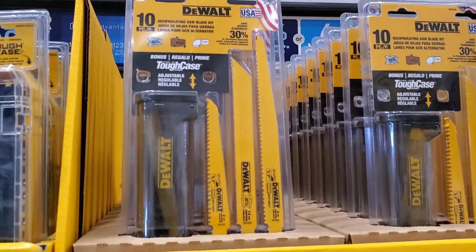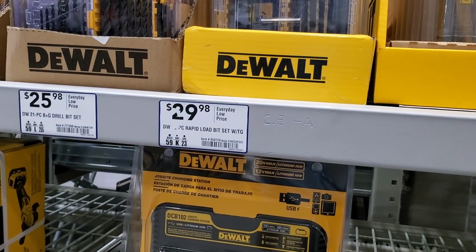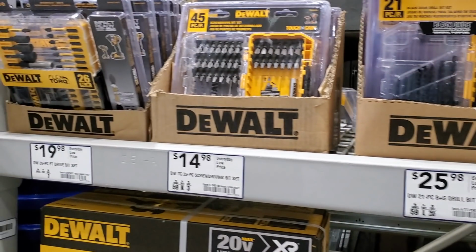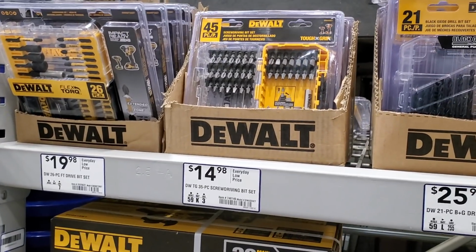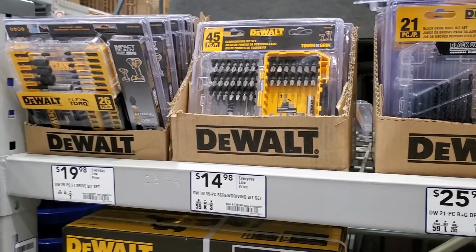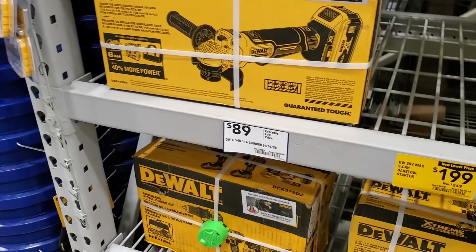I would definitely stick with Dewalt, or like I said, Diablo, Milwaukee, Bosch, Lenox. Lenox is a good brand, so stick with those brands for bits or blades. My bad, reciprocating saw blades. Got a 45 piece for $14.98. 26 piece for $19.98. Got an angle grinder. It looks like a Power Detect for $89.